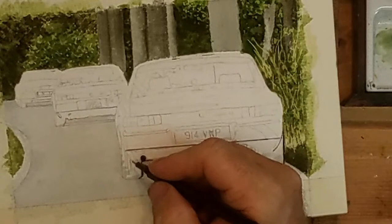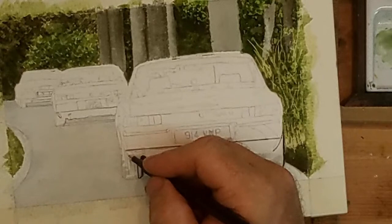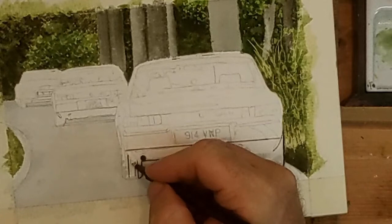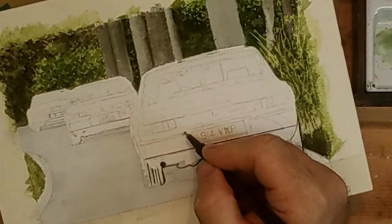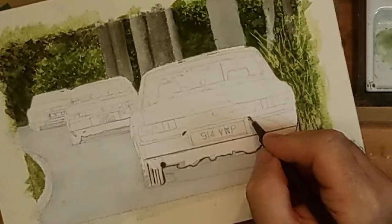Same goes for the lines on the tyre, of the tread of the tyres, which is this one here. That will blend in. It's still going to be very dark. Just going to stand out a little bit there. And then here, and in here, and across this number plate, let's get in here.